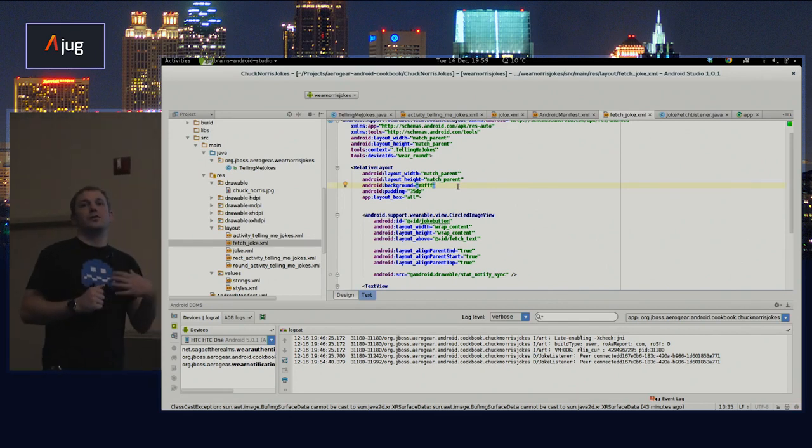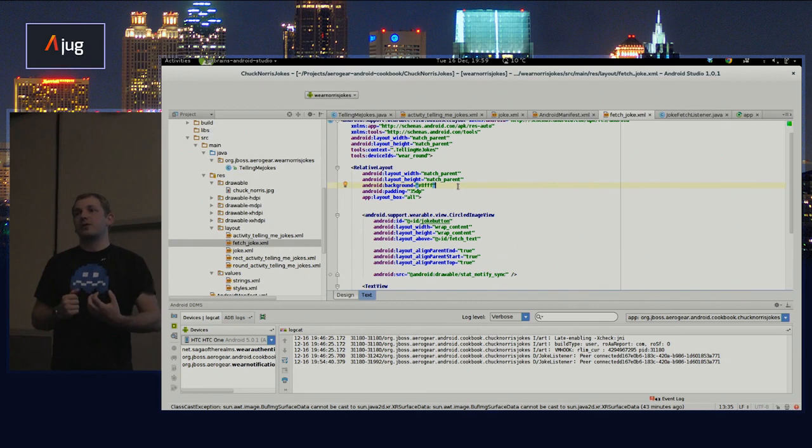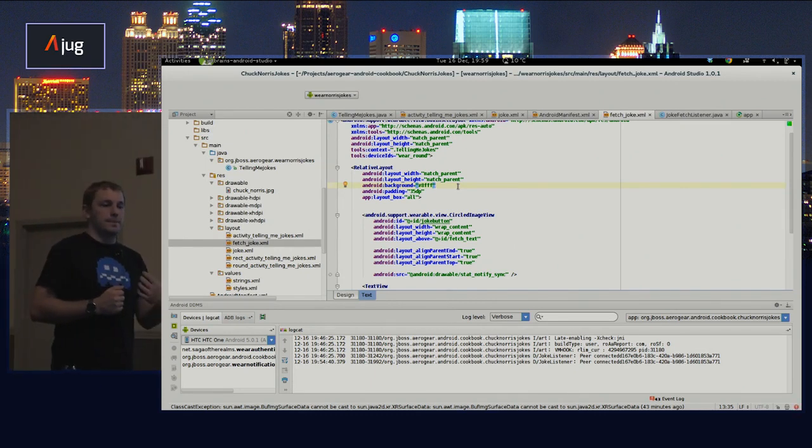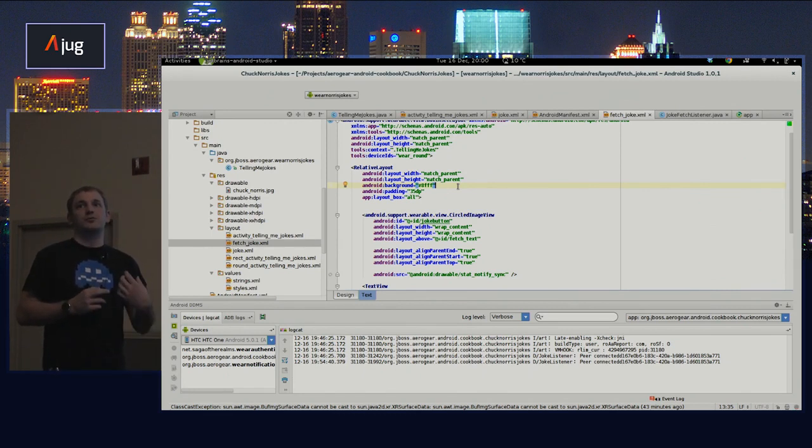For those of you who don't know, anytime you want to run code in the background in Android, you create a class called a service. 90% of the time when I say service tonight, it's going to be in that context of something running on your device that you can connect to.